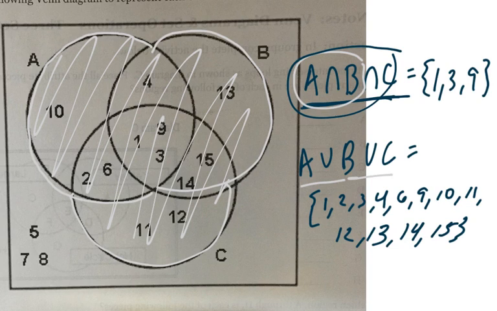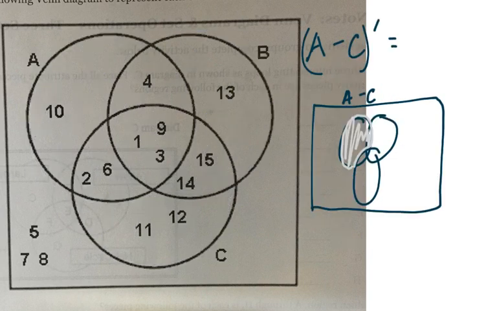Now again, the shading video hopefully will help you figure out the values for each of these sets. For this next one, we're going to be looking at A minus C, complement. So the complement of A minus C. Following the order of operations, we need to find out what A minus C is first. So what I've done is on the side, I've shaded in what A minus C looks like. Remember, it's everything in A that is not in C. Okay, so that's our region for A minus C, but then the complement of that is everything kind of like the opposite, everything else that remains.